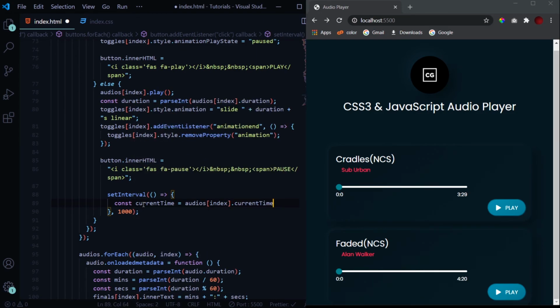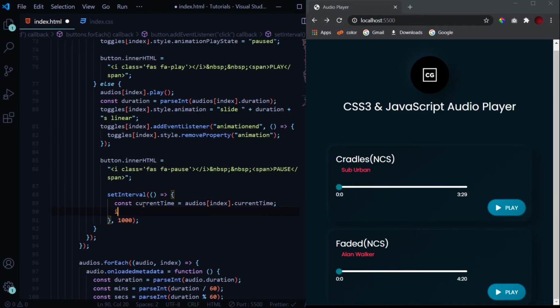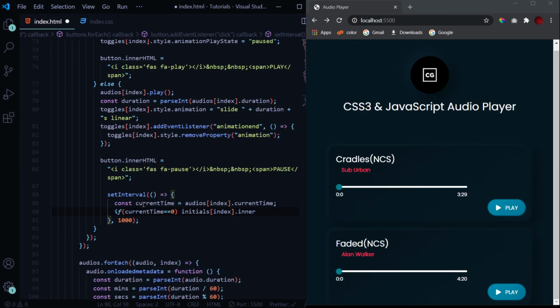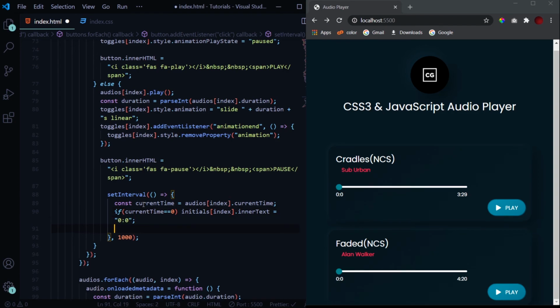So this will return the time for how long the song has been played for in seconds. Now in here, if current time is equal to 0, that means if the song has not been played yet, then the initials index.innerText, not innerHTML, innerText, should be 0:0, so that if the song has not been played yet, then the inner text should be 0.